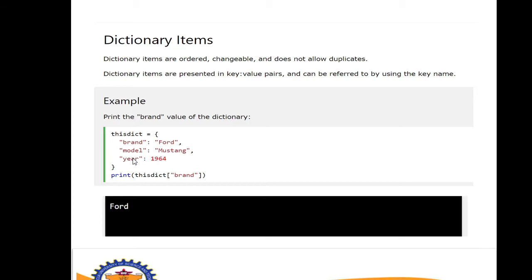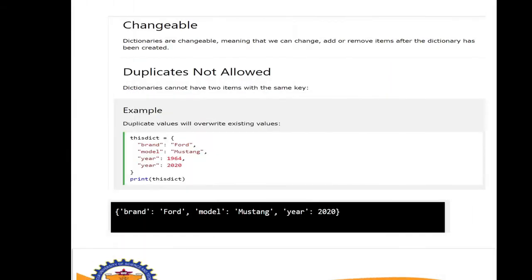Okay? So if we type naman, halimbawa, ayaw natin yung key na brand, gusto natin yung year, pwede naman. So, papalitan lang natin, lalagay natin yung year, at pag nirun and execute natin, ang magiging sagot ay 1964. So, that's how you access a specific key value pair inside a dictionary. So, basically, dito, ang ipiprint niya or expected natin na magiging output ay yung value ng key na tinawag natin.